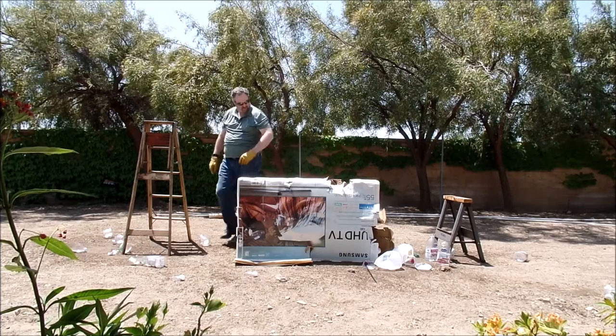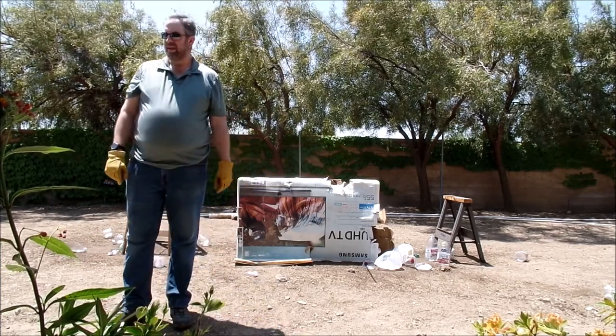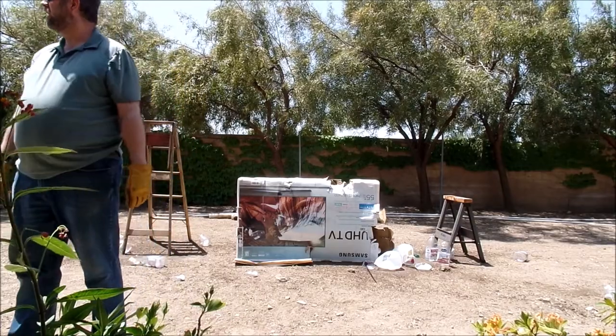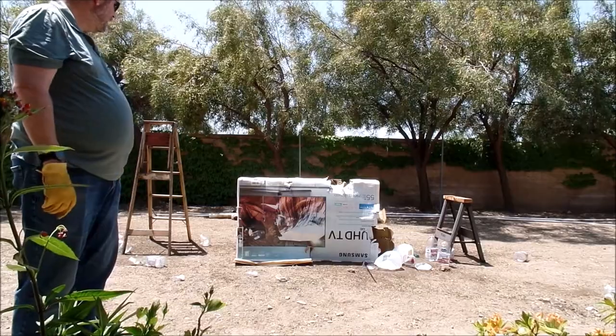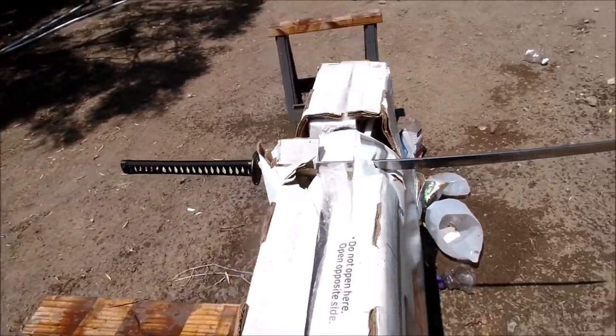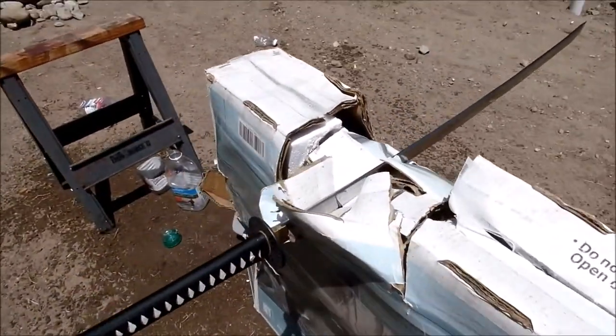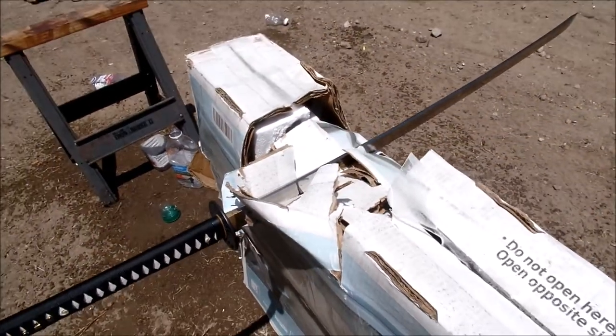It did more impact damage than anything else, rather than actual percussive damage. So here we are taking a look at it, and it just smashed it more than anything else.